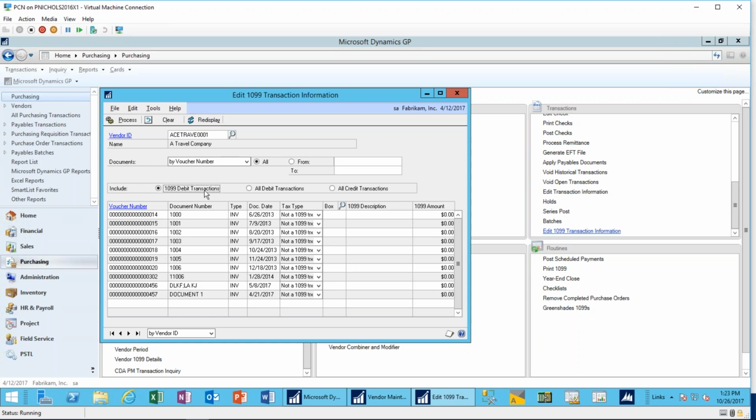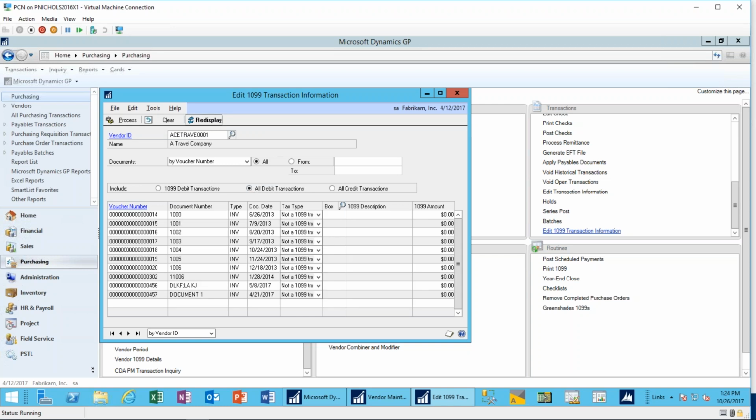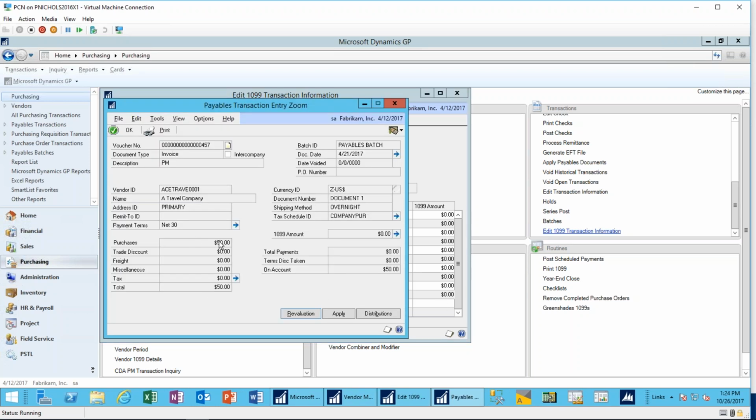So I'm going to click back on this one, redisplay it again. You see I have nothing there again. And this is because it was the middle of this year before I actually turned this vendor into a 1099 vendor. But from this window, I can go into everything I've ever paid this particular vendor, and I can modify those individual invoices. Now, of course, because of how I turned him, none of his document amounts are showing. So I could click in this field, come over here to look at that voucher, and I can see that it was a $50 voucher.